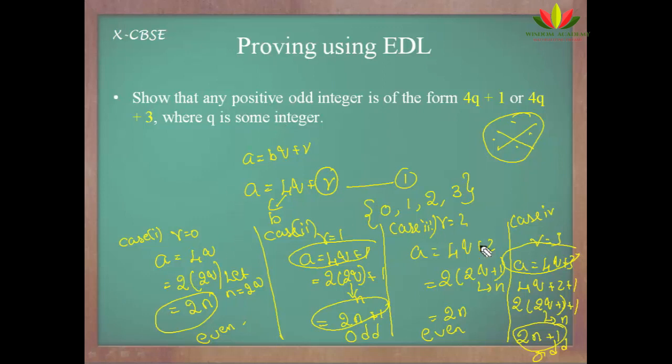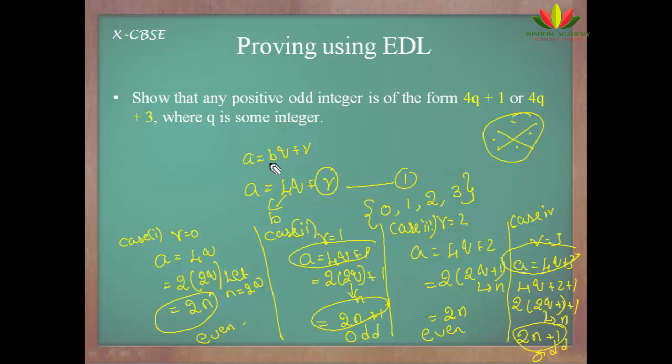See, this is how we want to prove this sum. So I will once again repeat this, guys. It is a very important sum. Like this they will ask, n number of sums are there. What they asked is, we want to prove that any positive odd integer is in the form of 4q plus 1 or 4q plus 3. You should know that any integer can be expressed in the form of a is equal to bq plus r. So a is equal to bq plus r is the general form of a number.